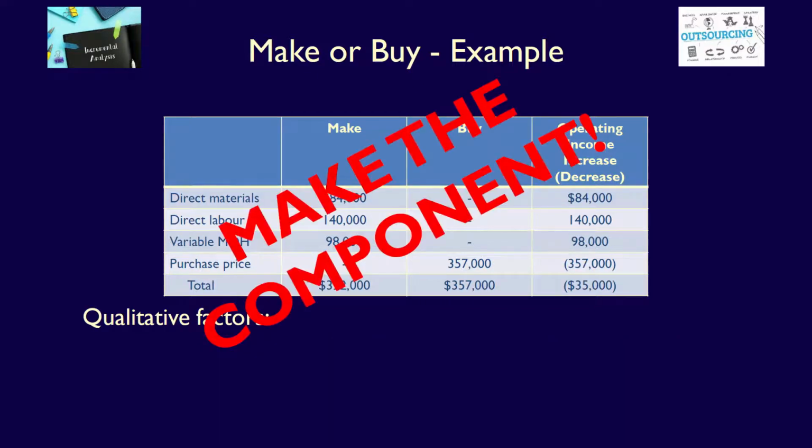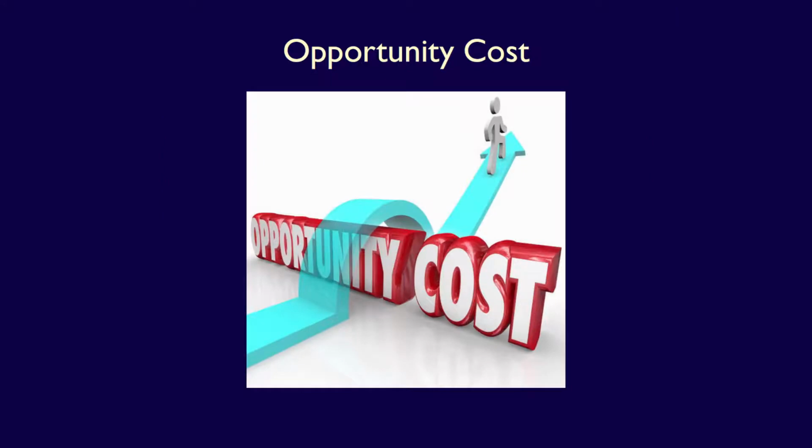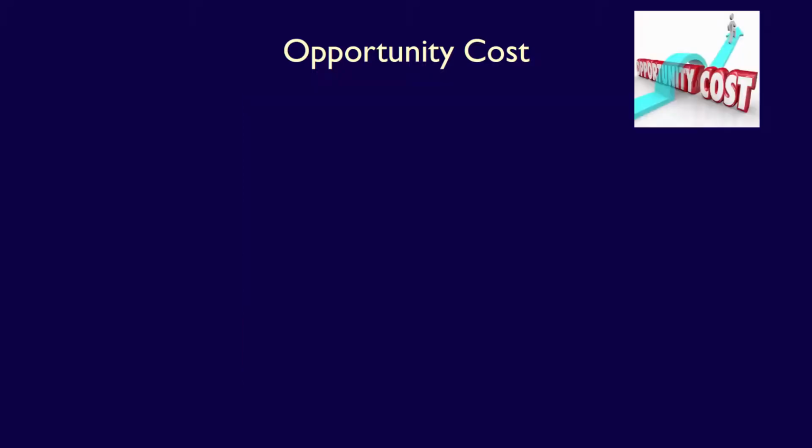Given both the quantitative and the qualitative analysis, management should recommend that the component continue to be made in-house. This is, of course, step 5 of incremental analysis, making a recommendation. But what if management had an opportunity to do something with the space and resources that they previously used to produce the component? In that case, the analysis would have to include opportunity cost.